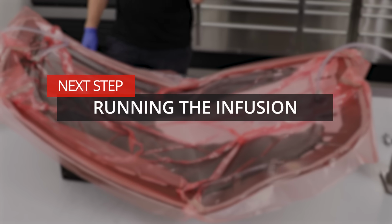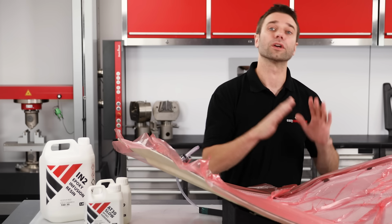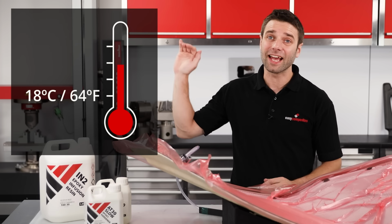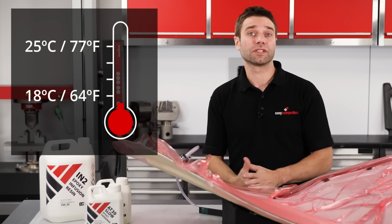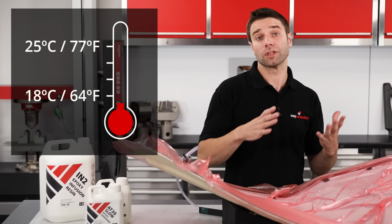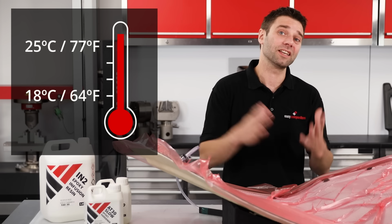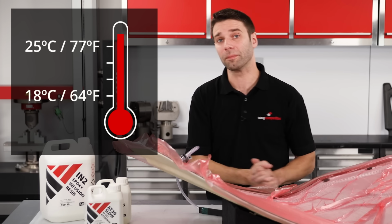We've passed the drop test and calculated how much resin we'll need. Let's get some resin into this part. For the resin to flow and cure properly, you do need to have a good working temperature of between 18 and 25 degrees C. Being cooler than this will increase the viscosity of the resin and slow the infusion and the cure. Above this temperature, and the pot life of the resin is going to be significantly reduced, meaning you might not be able to infuse your part before it goes off in the pot.